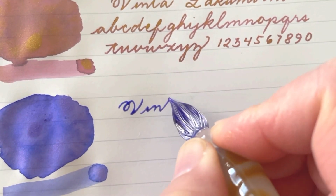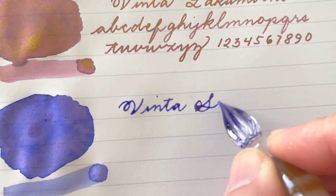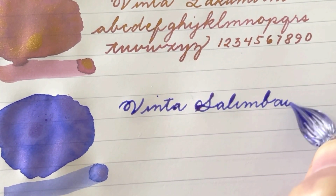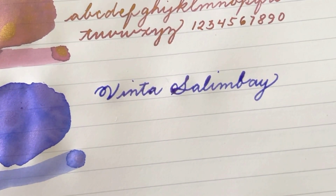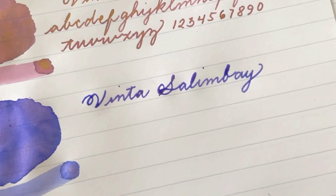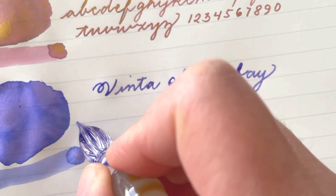So again, this is Vinta Salimbai. Okay, and that's how the writing sample looks like. This is very saturated on my pen, so you would see that there's some bleeding in there because of too much ink. Let me wipe the excess, and I'm gonna do the alphabet again as my writing sample.